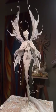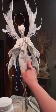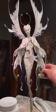Do I mix materials depending on the sculpted part? Yes, I would say I do. One reason I like the air dry Premier clay is because it can blend so seamlessly with these mulberry papers that I like to use. Now, the Tengucho paper is, pardon me, what I used on these wings.